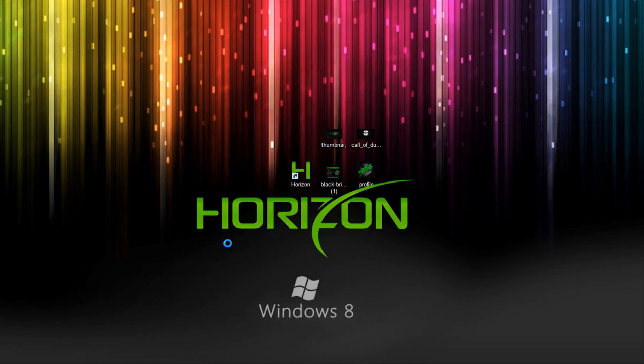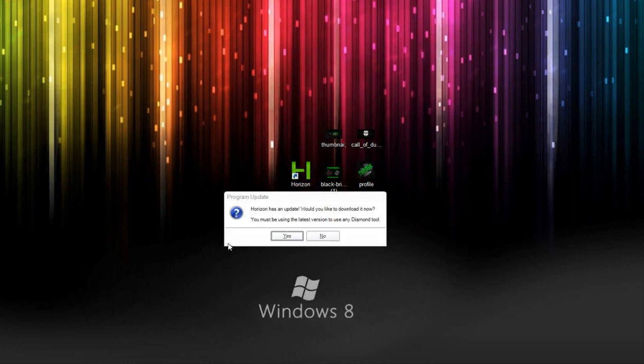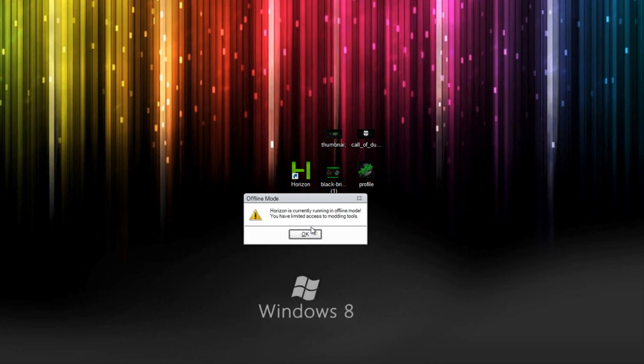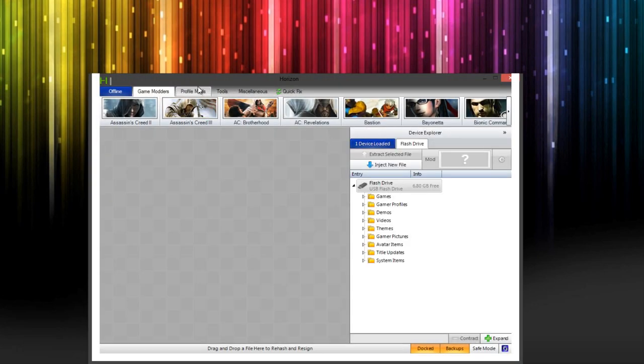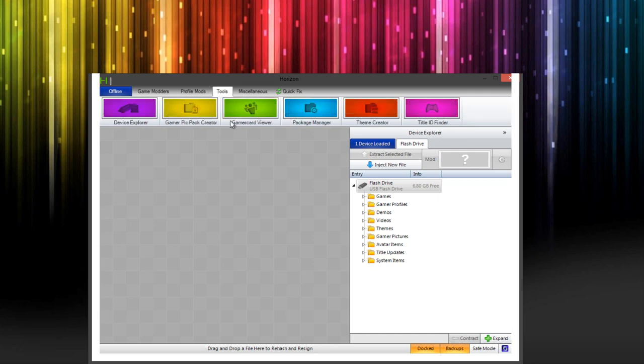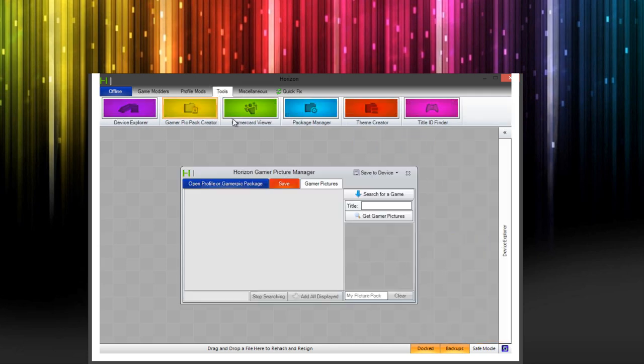Make sure it's configured to your Xbox. If you don't know how to do that, it's pretty easy. Just plug it into your Xbox, hit storage, go to system settings, go to storage, find it, it'll say USB storage or something like that, hit configure to Xbox, and it should take like a minute, and then you can unplug it. Most people probably know how to do it.